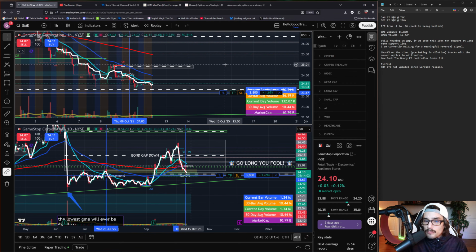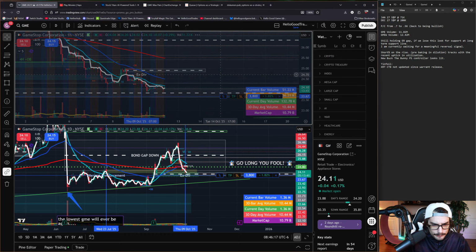Our 30-day average is pretty high, and we're kind of chilling around that 10 million volume a day, which is almost double what it used to be. Like we used to hover around 5, right? So that's okay. It's definitely not 20 or 50 yet where we're looking at a volume event taking place. So yeah, just chilling out.